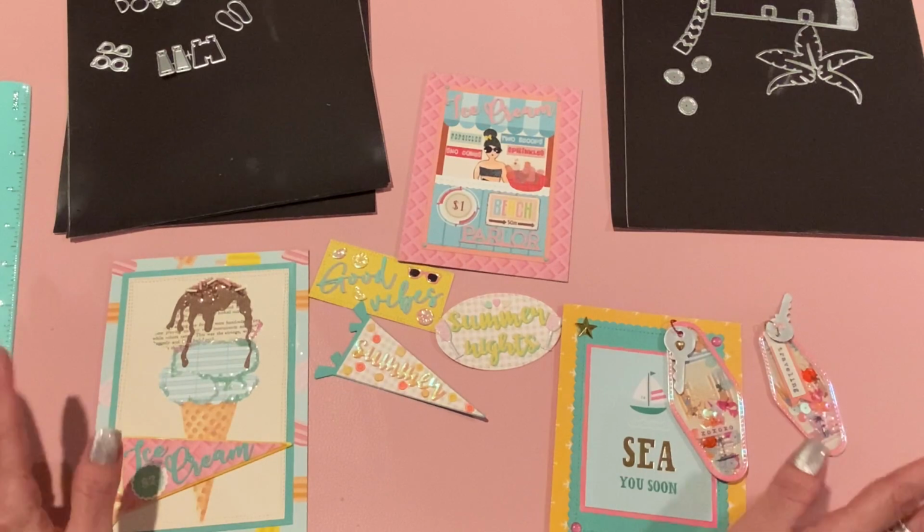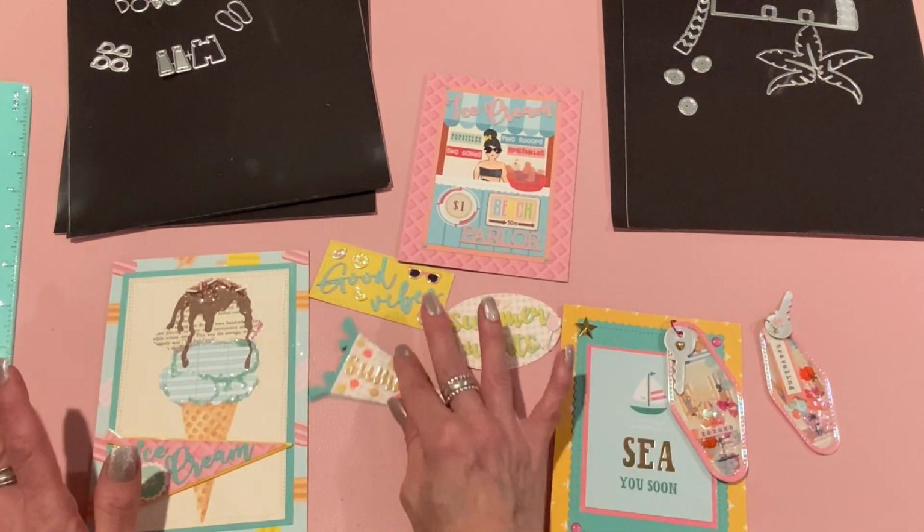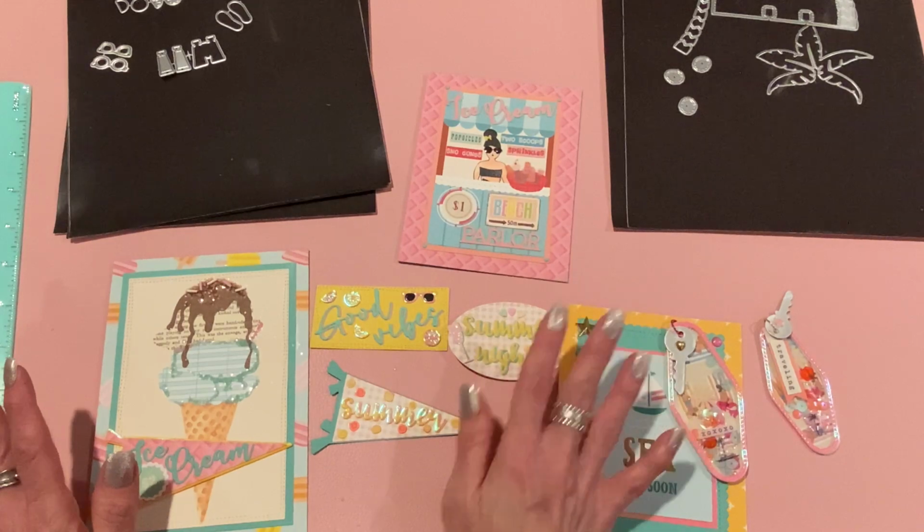So yeah, a bunch of different things you can do with it, right? You know, I love versatile dies. I know you guys do too. You get, you know, more for your money that way.